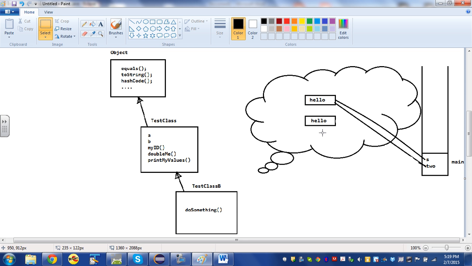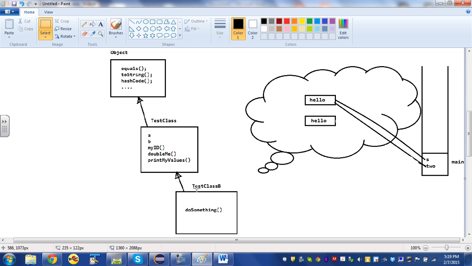I got a little bit off track with the equals comparisons of strings. And I got there because all objects inherit the equals method. They also inherit the toString method, which is used for printing them out. They also inherit the hashcode method. And we won't normally use those without rewriting them in the subclass, but they are there.